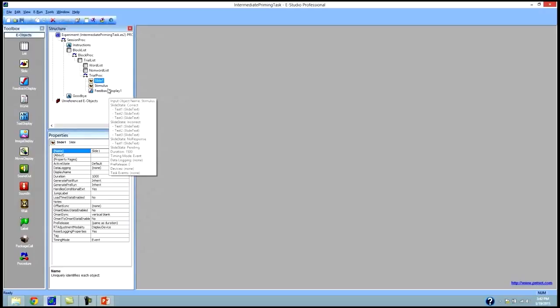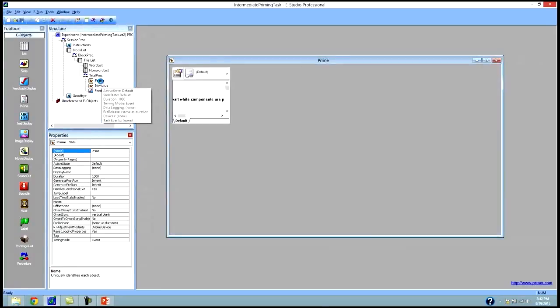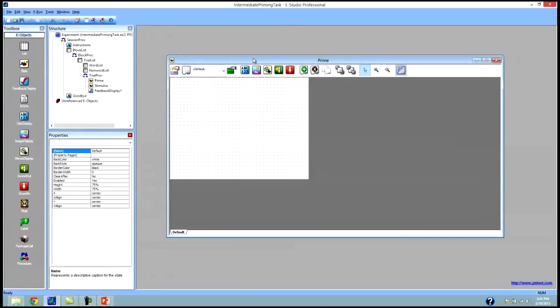So for our Slide1 object, let's go ahead and rename this from Slide1 to Prime, just so the name follows the function. Let's go ahead and double click on it to open. Now that we've opened it in the workstation, we would like to add an image to this object. Just like how we added a slide text sub-object to this stimulus in the basic webinar, let's go ahead and add a slide image sub-object to the prime object.